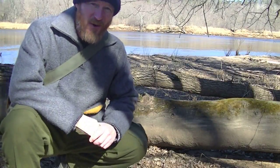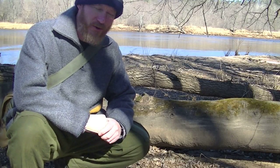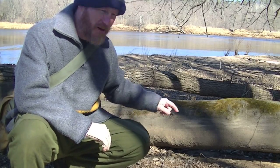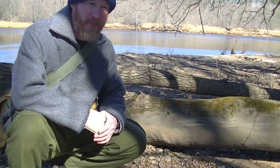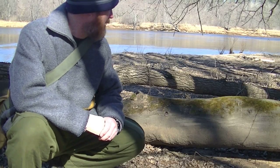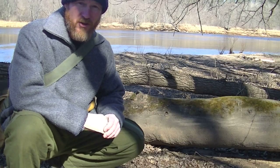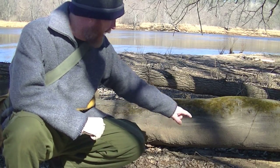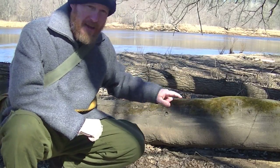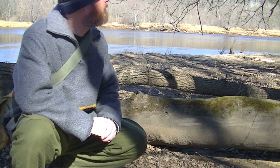Alright, something I thought I'd show real quick. I've been doing those long fire videos and stuff, and it's hard to carry logs of substantial size. This log's dead right there. Somehow, some way, I think I could maybe make a camp right here. It does pose a little bit of a risk because this is kind of a flood area, but only if it rains like maybe 10 inches in one day. But anyway, that is a huge log. I could maybe build a fire under there. I think I can nurse that sucker darn near all night long. That's a big log. That's a nice one.